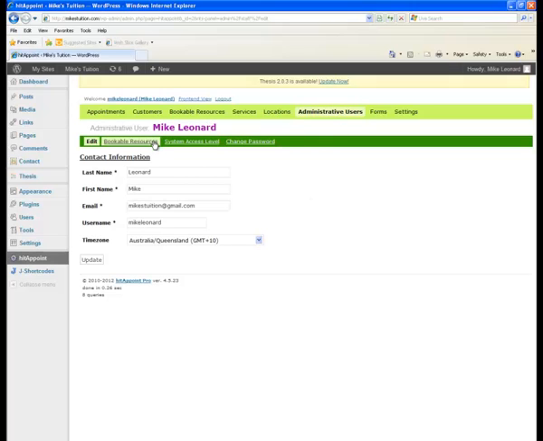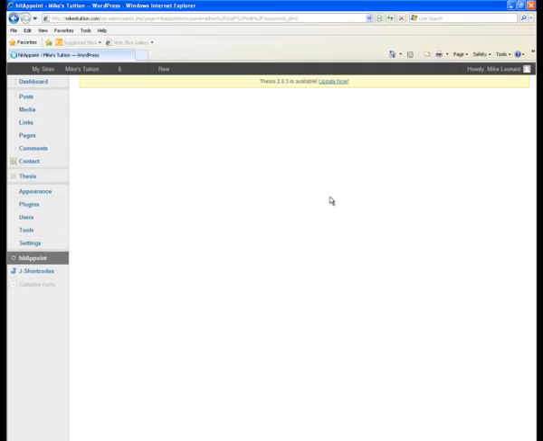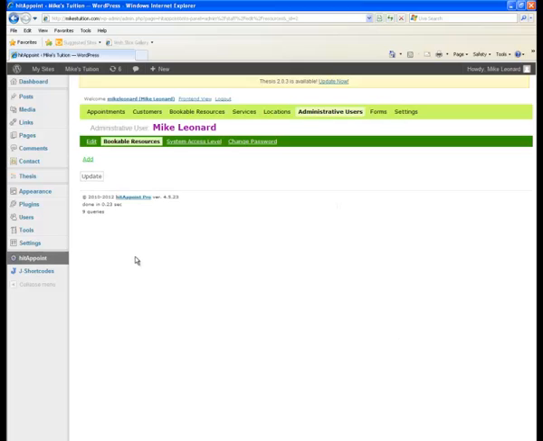Now what we're going to do is have a look at the bookable resources here and see what has been defined. Okay, so there's no bookable resources there, and that's why the schedule menu item isn't up. So what we'll do is we'll just add one.